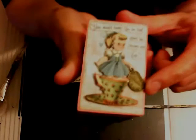Oh, and I did use a clock charm, and it's a warped clock. You guys can see that. I don't know why I'm off center here. My camera's off center. Hang on. Let me get you. Okay. There we go.